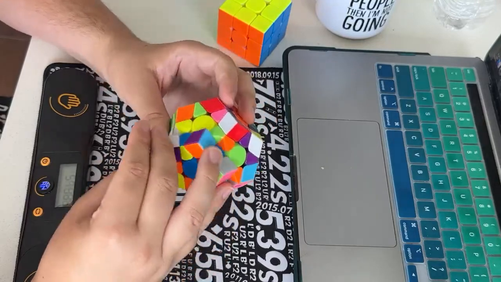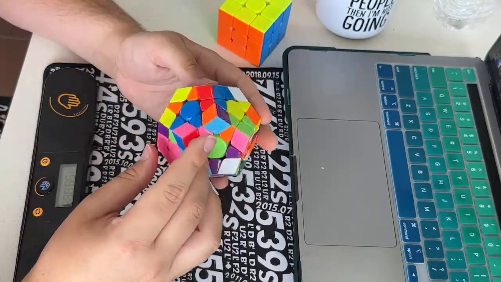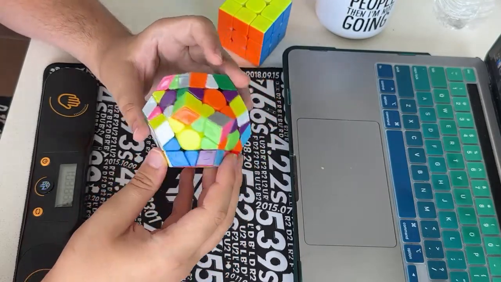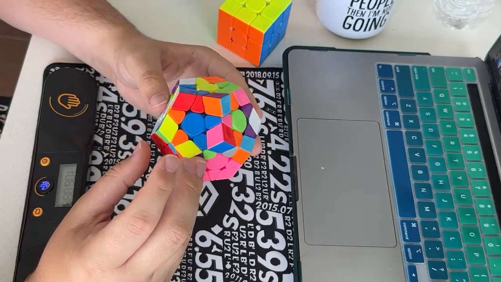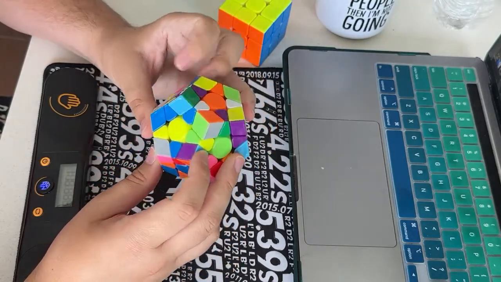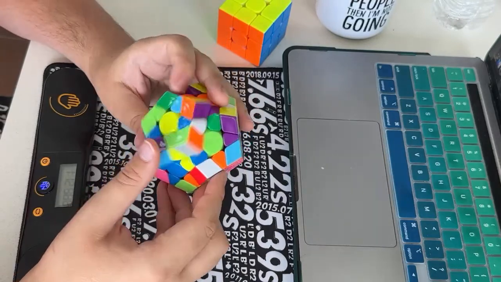And then, do not rotate. Wait, what am I doing? Why does this look so weird to me? I forgot the blue, that's why.